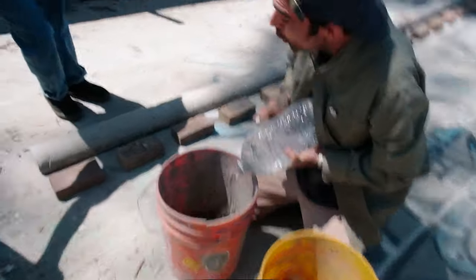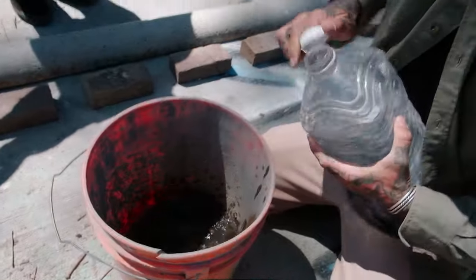So let's get to mixing our mortar, the Type S Spec Mix, and then slapping it down, adding some transition basically onto the coping. You always want to add water into your bucket before the concrete, because otherwise your concrete will stick to the bottom of your bucket. So make sure you add water first.